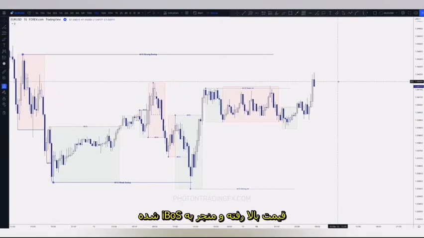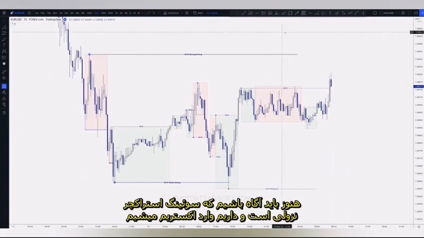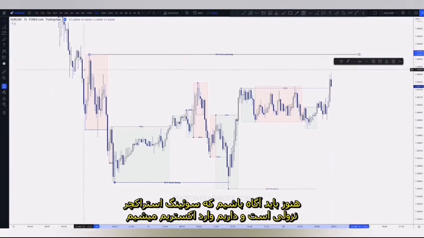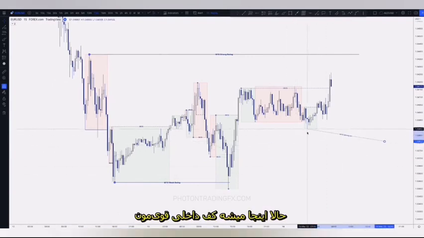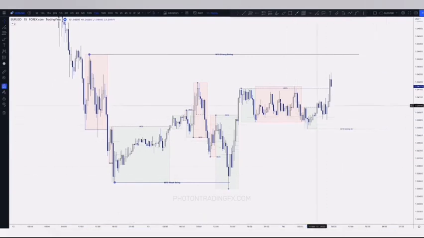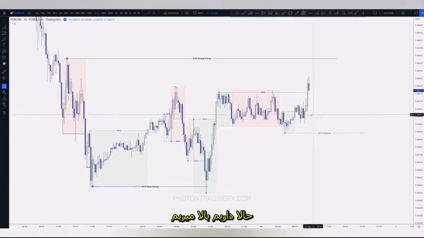Price comes in, and then we go, and then we get the IBOS. All right. Now we still have to be wary that the swing structure is bearish and we're coming up into the extreme, but so far the internal structure has stayed bullish. So our strong internal low now becomes here. All right, again, use the dots if it helps you to keep track of it all. Okay, and we're moving up.